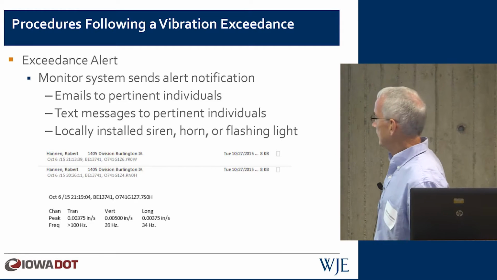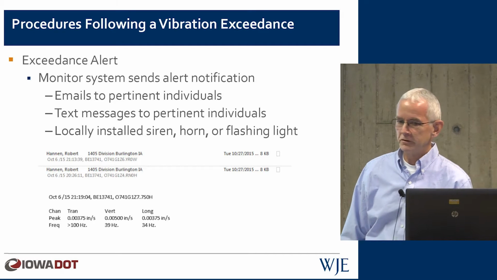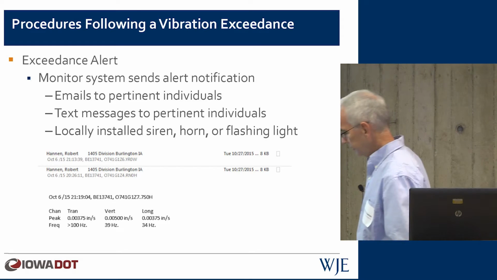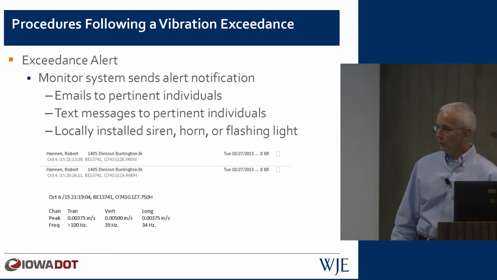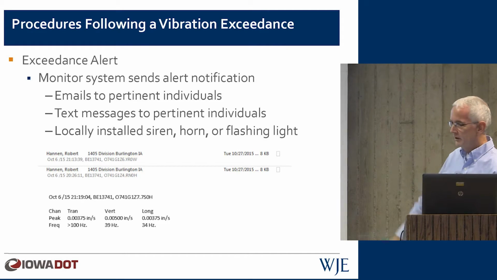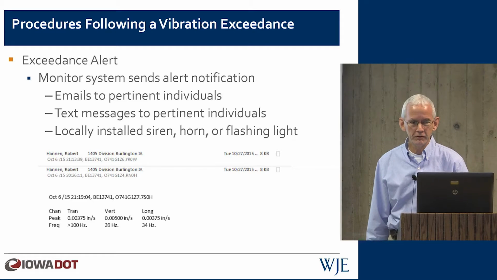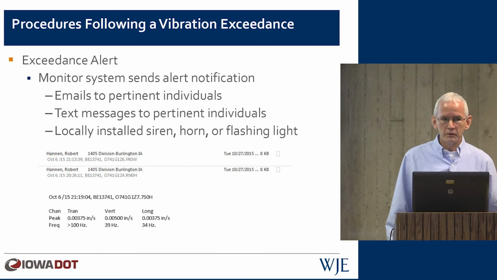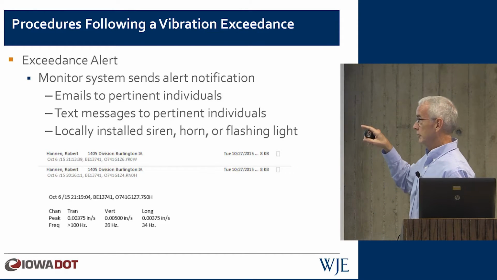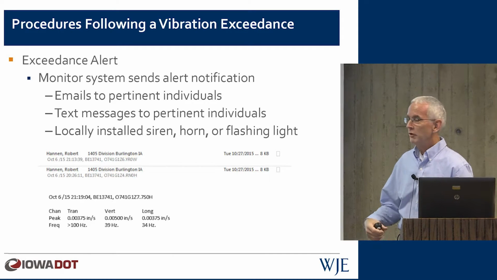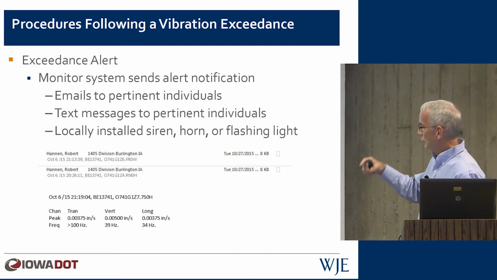A typical email that you get will include the date and the time that the file started. There's an identification of the serial number of the seismograph here, and then a file name that's assigned by the software. When the extension on the file name has an H in it, that means that was the histogram file. If it has a W at the end, that means that's the triggered event file. And that's how we distinguish what those files are. And typically, when there's a triggered event, you usually first get a notification about the histogram file, because that also included that amplitude that triggered the event. And then you get the waveform file.